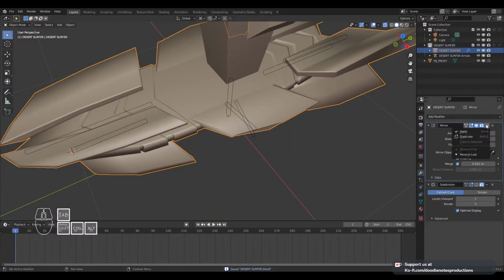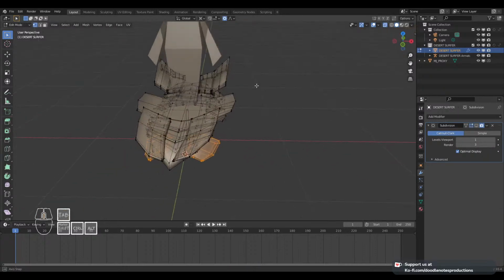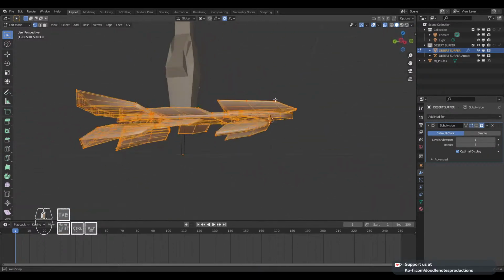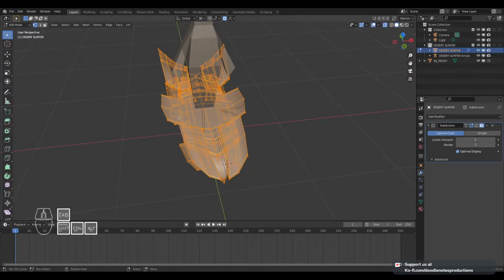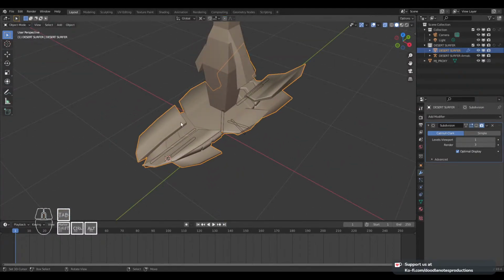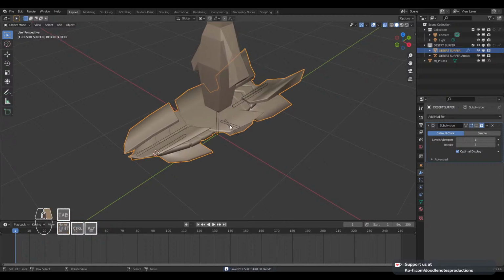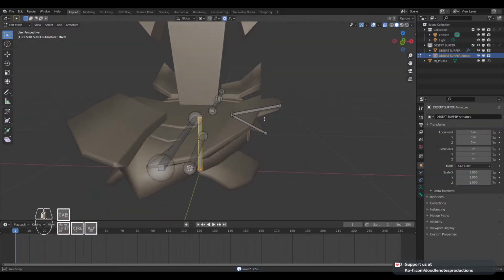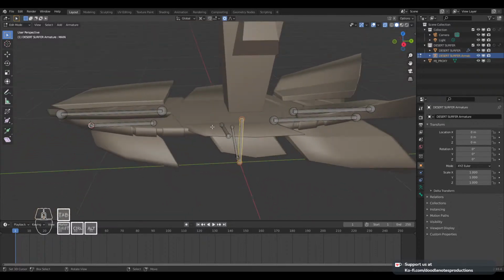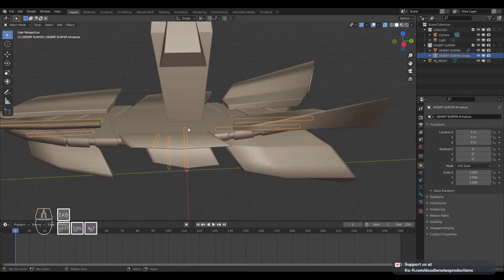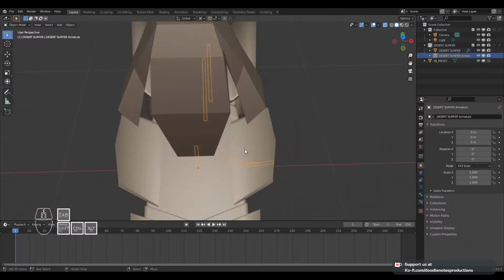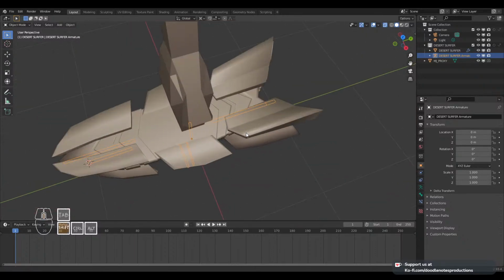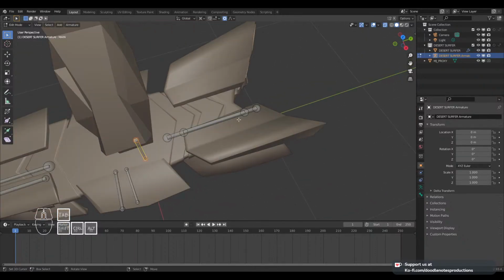I'm gonna apply the mirror modifier now on the desert surfer. Apply now. It's no longer half a desert surfer. It's also got vertices on the other half, which we'll be needing. And then for the armature, actually, never mind. We're not gonna parent yet because we need to make the control bones first, so that when we mirror, all of the control bones will also be mirrored.